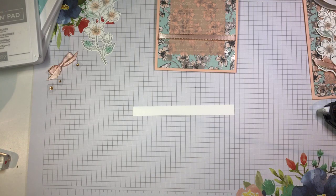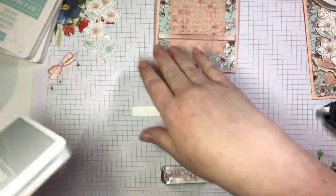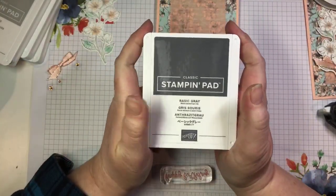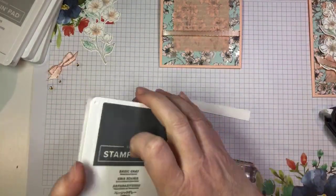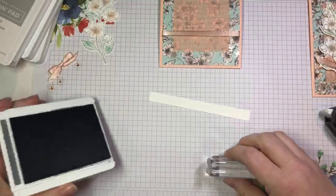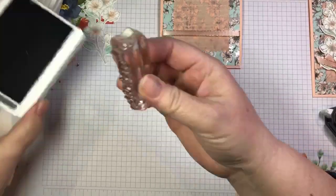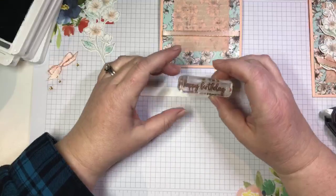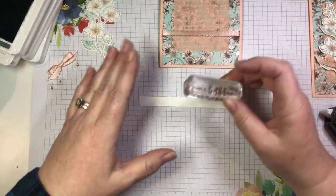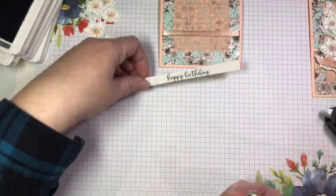Hi Cheryl, Gail — thanks for tuning in today. I'm going to bring in some basic gray ink and instead of doing a Mother's Day card, I'm going to switch it up and do a happy birthday card, because this one would work for both. It could work for sympathy, Easter — all kinds of options. I'm going to ink up this happy birthday sentiment from the Music in My Heart stamp set, which is near and dear to my heart as a music teacher. I'll move this down just a titch so I can try to get it relatively centered.